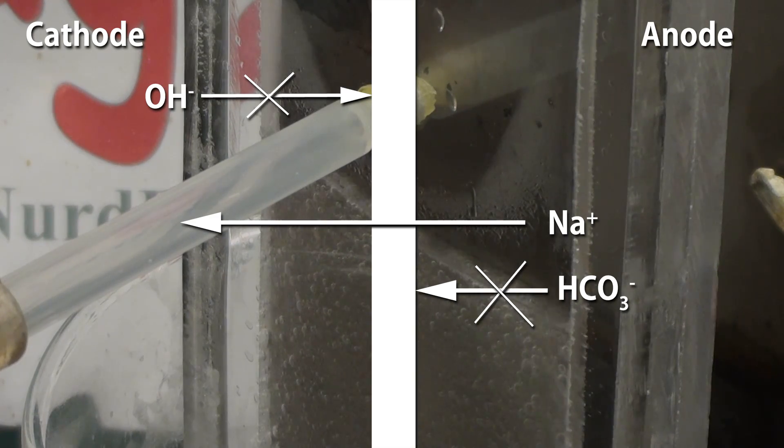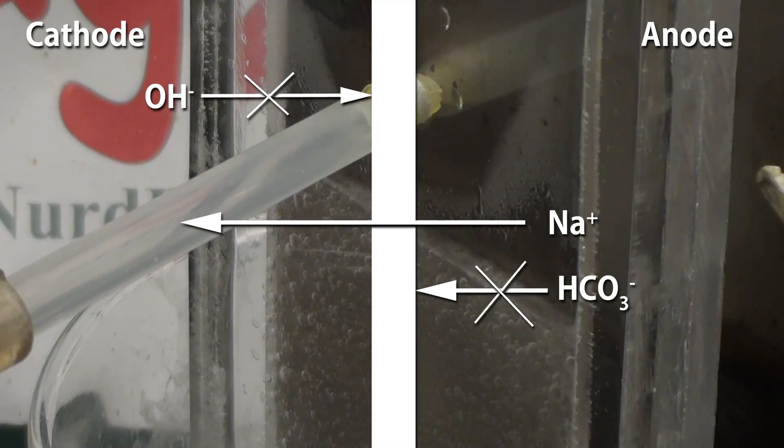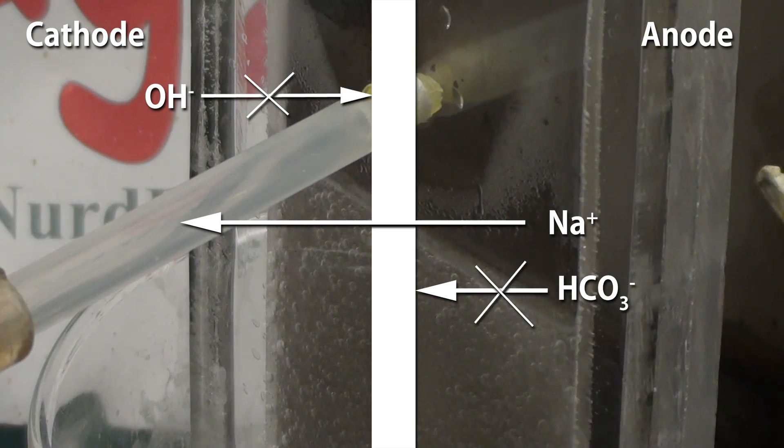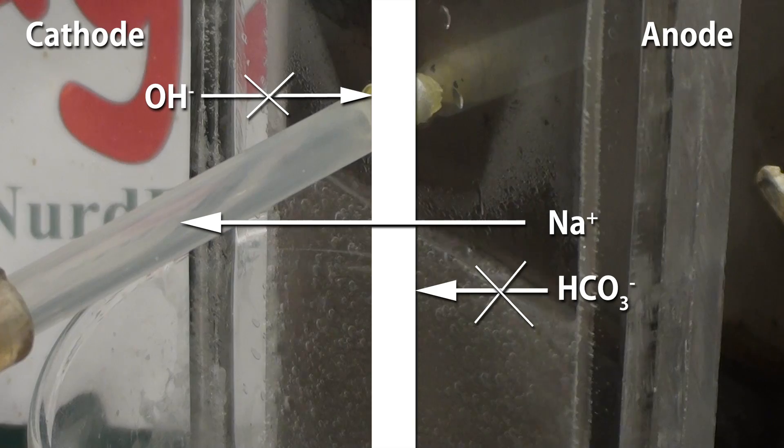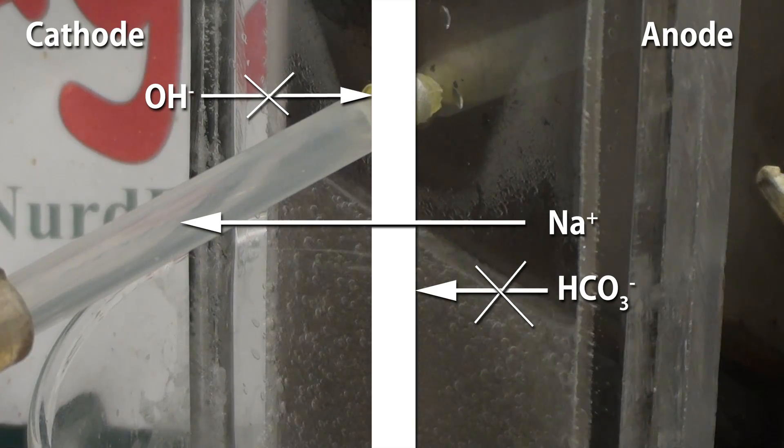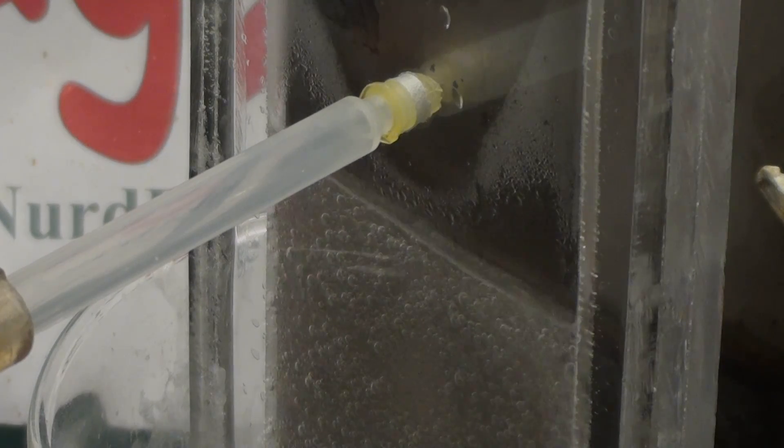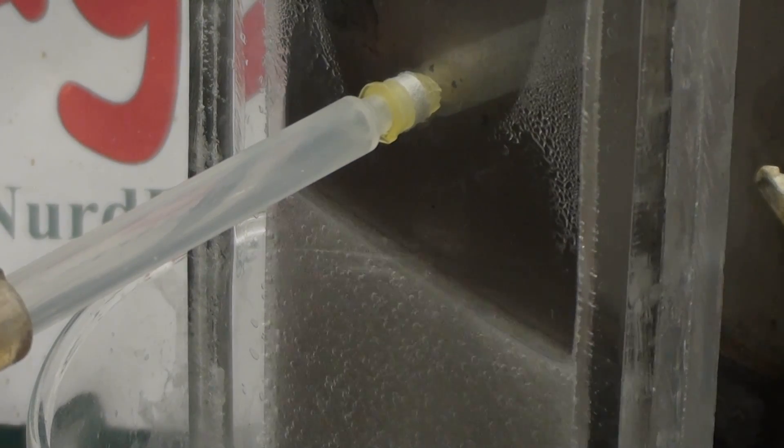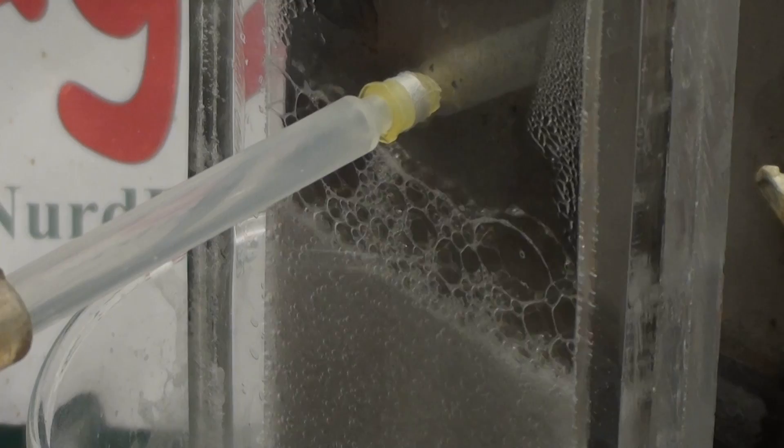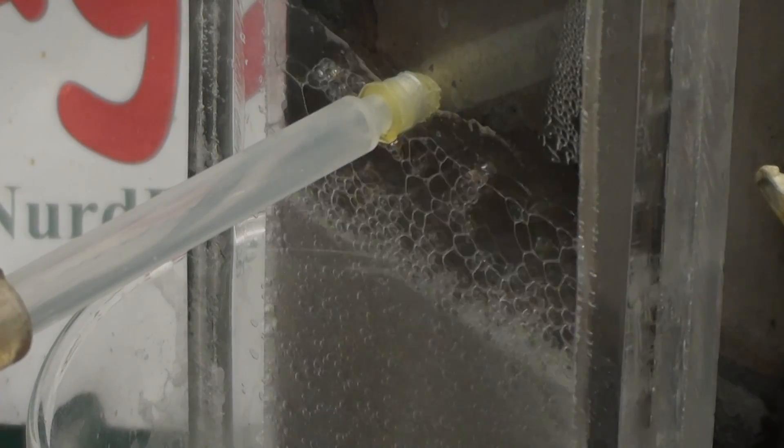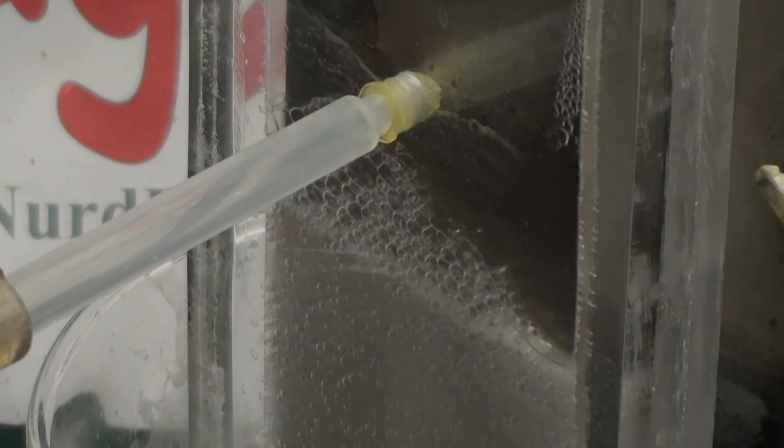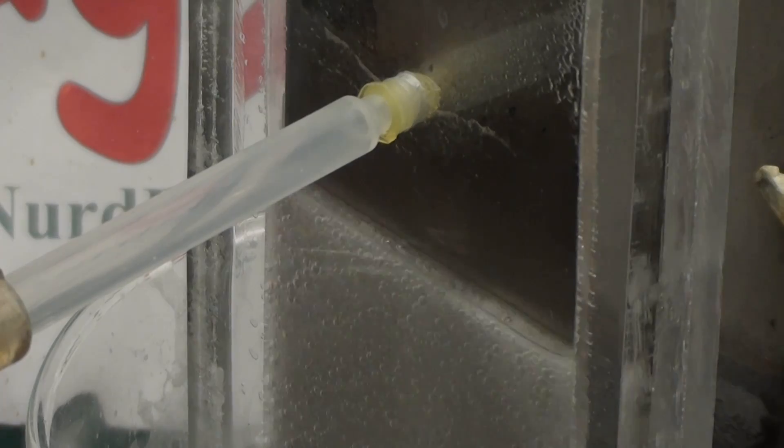So they get pulled through by the driving force of the electric field. The bicarbonate ions in the anode compartment are anionic so they remain behind. Overall we produce sodium hydroxide in the cathode compartment. If we didn't have the membrane the sodium hydroxide would start reabsorbing the carbon dioxide and producing sodium carbonate and bicarbonates again. We'd never separate out our sodium hydroxide. This is why we couldn't simply electrolyze sodium bicarbonate by itself.